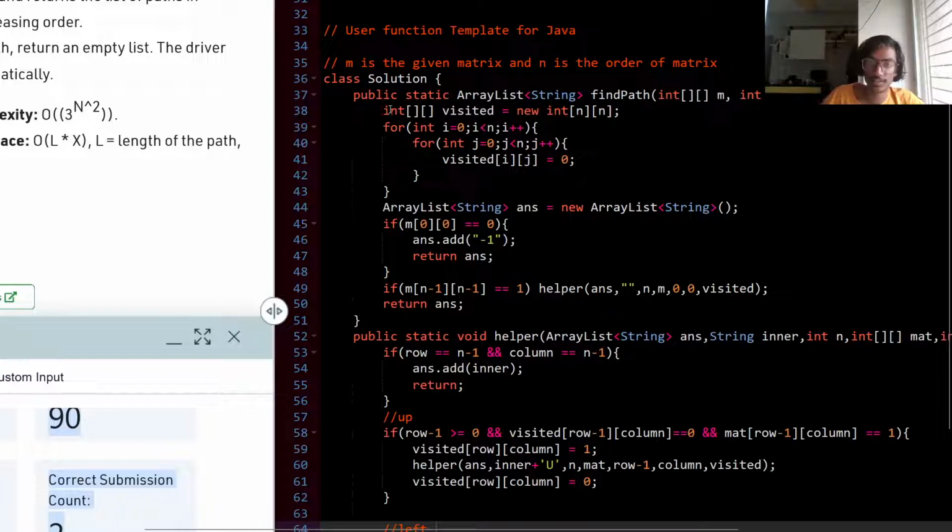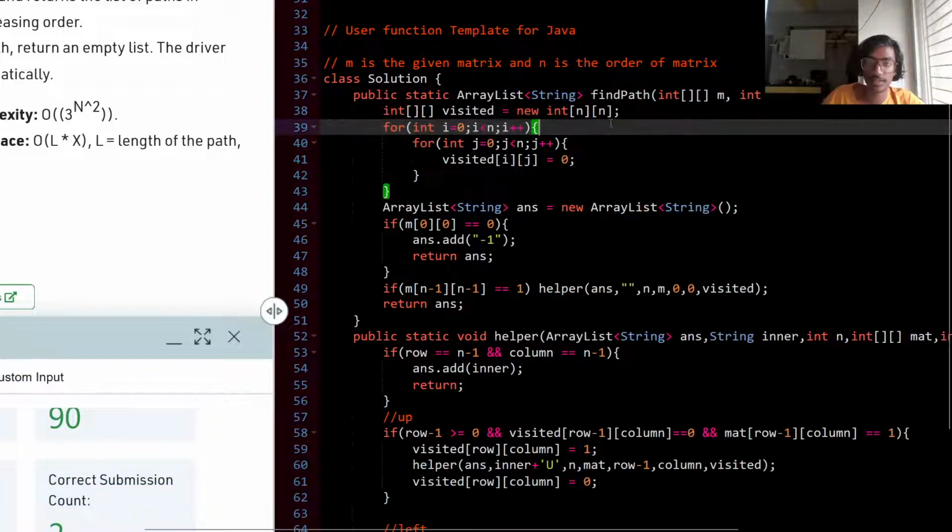So here we have created a visited matrix and we have initialized all the values to 0, and then afterwards we have created an answer array list such that we can return it as an answer in our function. And then if the origin is 0, then we would obviously not get a path, there's no way, so we return a -1.